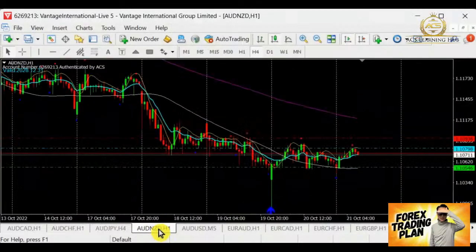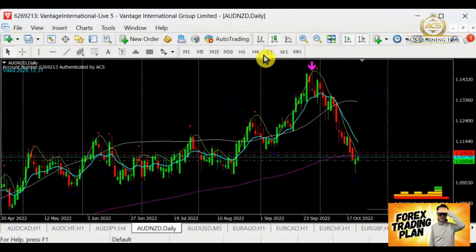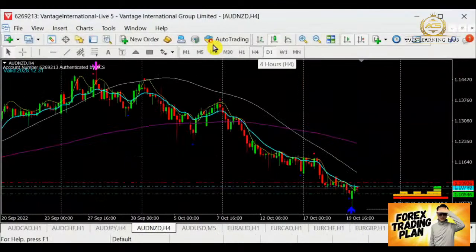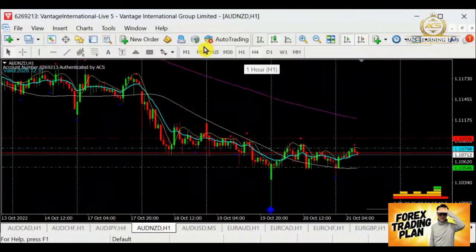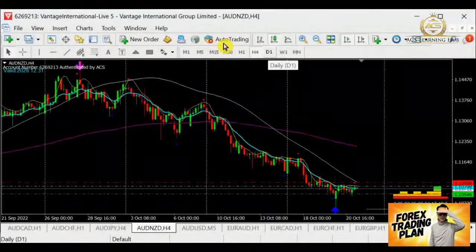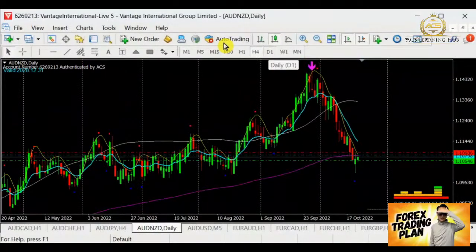Okay, so Aussie Kiwi. What about Aussie Kiwi? Well, Aussie Kiwi, tentatively we are in the bear, but today we are having a retracement. So at the moment, since you are having a retracement over here, I would suggest to stay away first. All right, let's wait for the retracement to be ended. Then probably the next week or so, then maybe we can start selling from there.